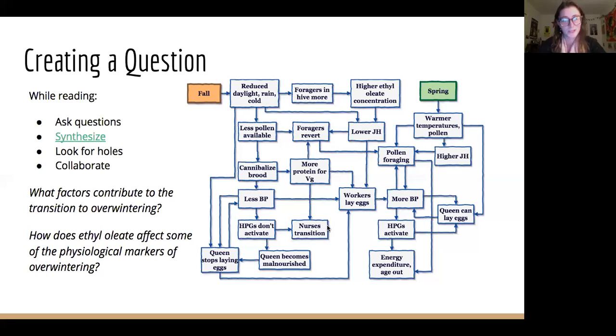It's an interdisciplinary field: there's molecular biology, there's ecology, there's field level studies, there's things going on at the colony level, there's things going on at the individual level, there's things coming from the environment, there's things coming from the hive. And so all of this research was coming from a totally different perspective.